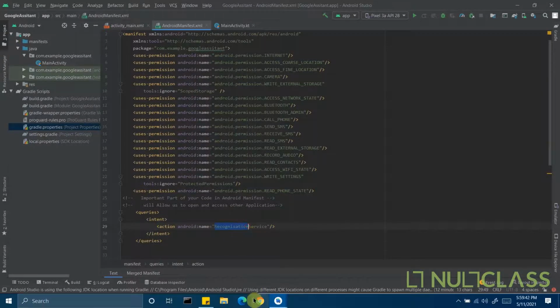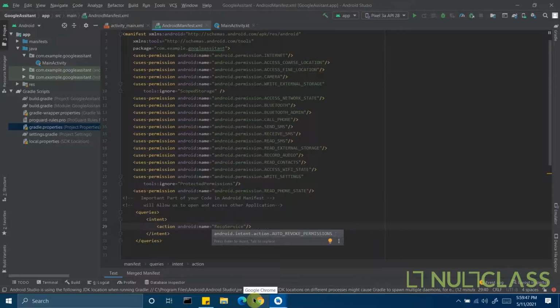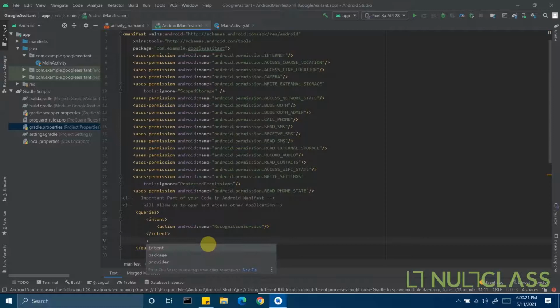I made a spelling mistake in recognition. Type RECOGNITION. Sorry, I forgot the G. My English is bad, I know. So please don't repeat the mistakes. The package names are very important. You can't mess them up or your whole app will crash. Okay, so recognition service. This is the intent to recognize our audio to text.